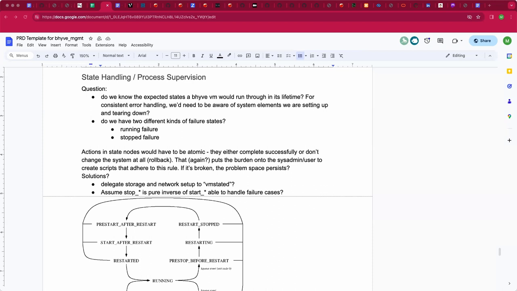But at this point, you have to give up and, for example, leak the interface. Let's say you create a tap interface and someone else comes along and moves it over into a different VNet. And then you want to rename it, and you get the error that the interface you've just created is gone. And then you try to destroy it and find out that you can't even destroy it. At that point, yeah, you can only give up.